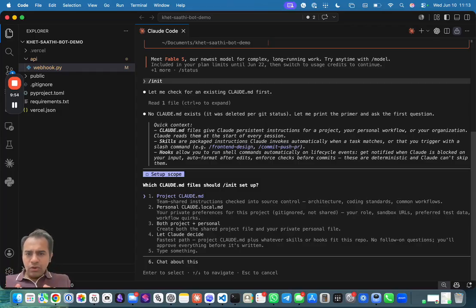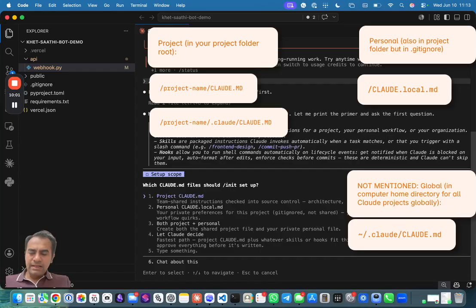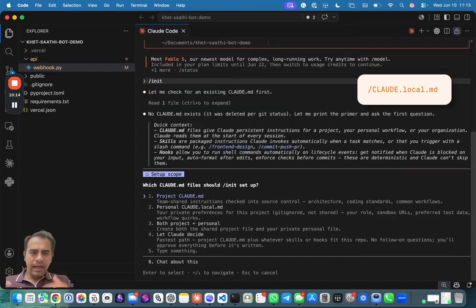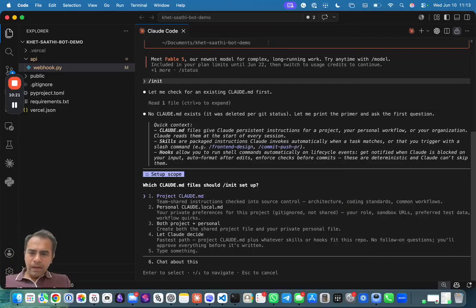The project Claude MD and the personal Claude MD are different things. The personal Claude.md is something you don't want to share with your teammates or whoever you're sharing this code base with, or your collaborator on this project. Whereas the project one, you will upload to Git and it'll be on GitHub, and it should have things like architecture, coding standards and workflows.